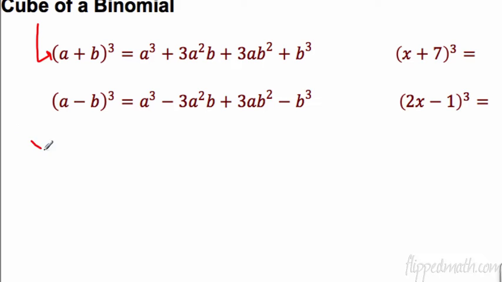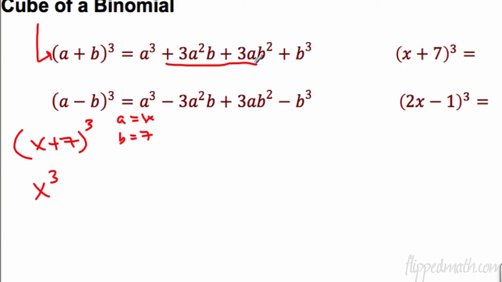So let's do x plus 7, and we're going to cube that. We're going to cube that thing. So the rule says we have to do a. Here a equals 1x, and b equals 7. Do we need to write that down? A equals 1x, and then b equals 7. Let's try to figure this out. So it's a to the third power. So we get x to the third power. I'm looking right here. Plus 3a squared b. So plus 3x squared, and then b was 7. Remember, it's the second number.